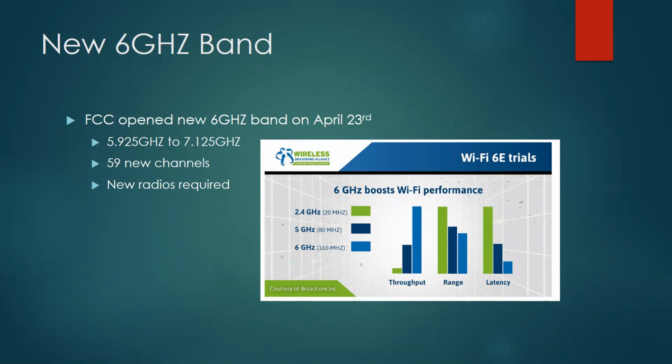And then the latency is also a big one. 2.4 is crazy high, 5 gigahertz is a huge improvement, and 6 gigahertz is another large improvement over that. So just the general communication, how fast things are happening on the network, is definitely faster. And that is because everything is operating at a higher frequency. You have more subcarriers, and the band is just wider as well, so it allows more subcarriers inside those bands. The latency is greatly reduced.